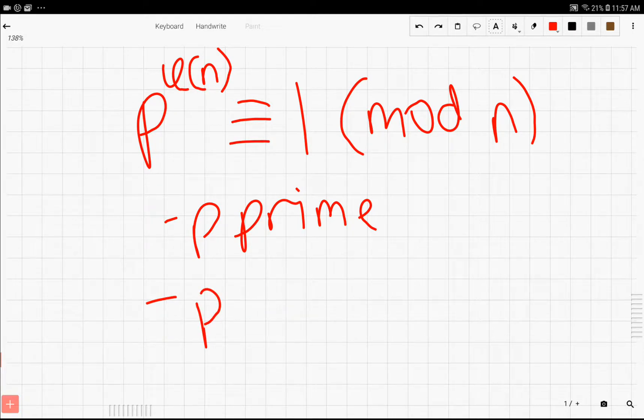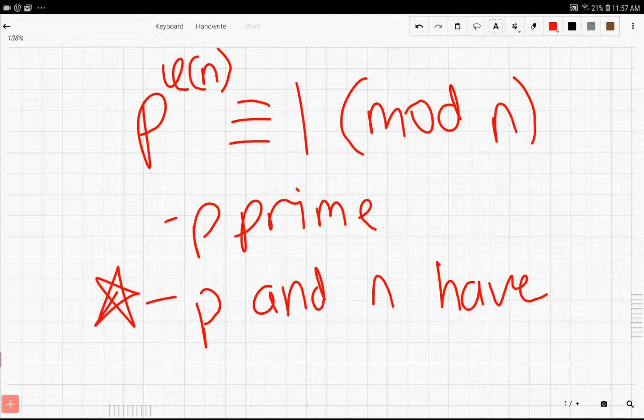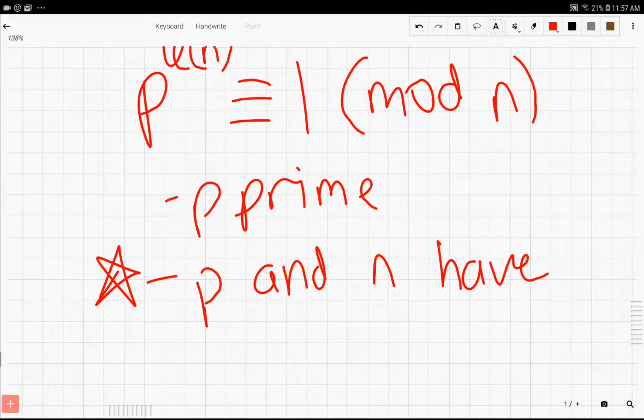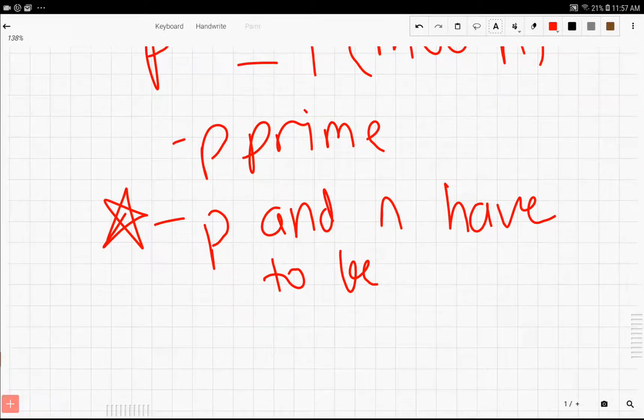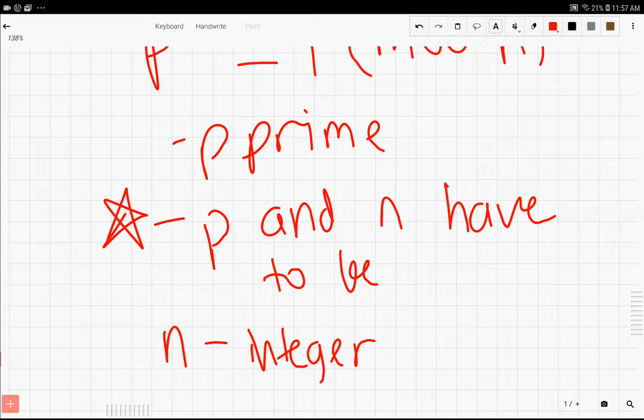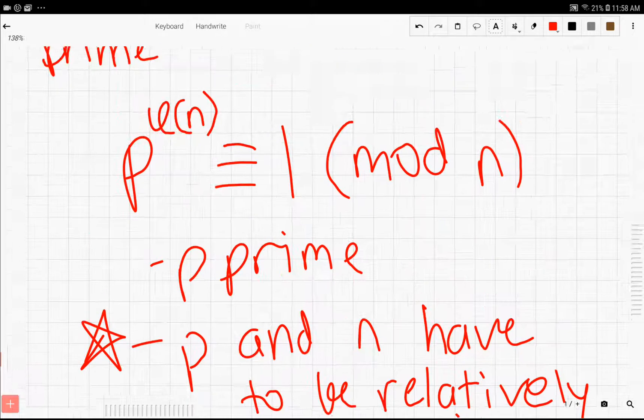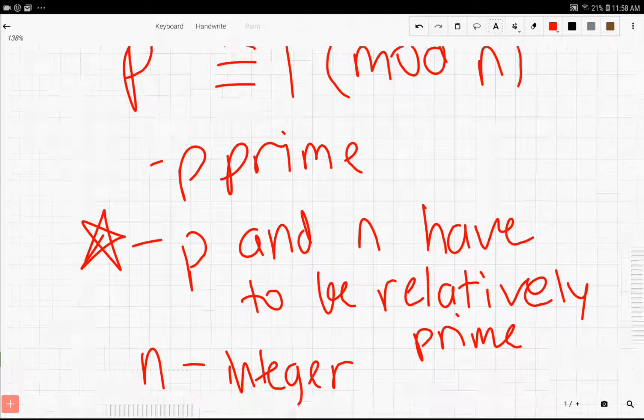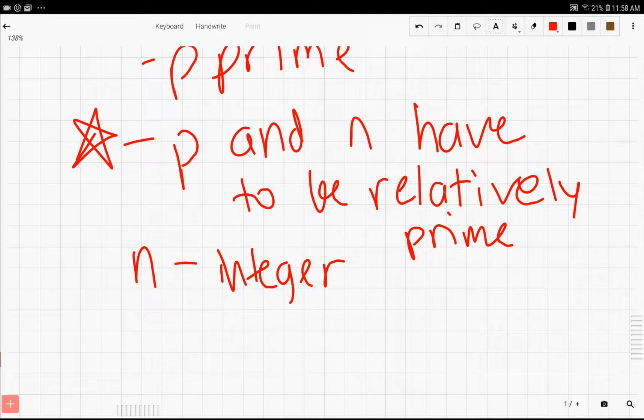And p and n - I'm actually not that sure about this - p and n have to be relatively prime. I'm not sure if this is true or not, but I do know that n can be any integer, as long as they might have to be relatively prime. So if you do know whether they need to be relatively prime or not, be sure to put that in the comments below, and I will put the answer in the description and pin your comment too.